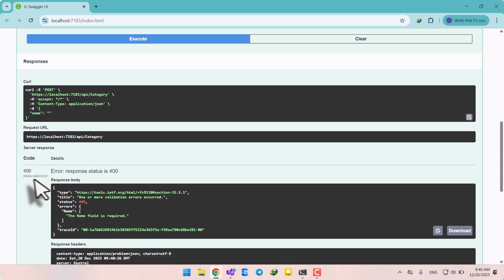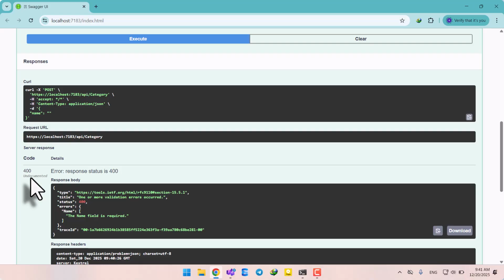So why did we get a 400 and not a 500? A 400 level status code means that the problem is from the client and not from our internal API. The API is working correctly, but the client didn't pass enough values or correct values. If the problem was from our API, we would pass a 500 level status code.